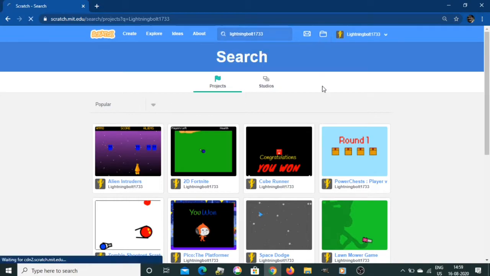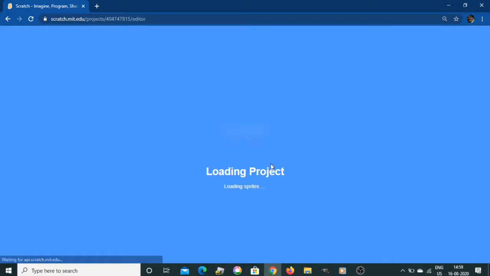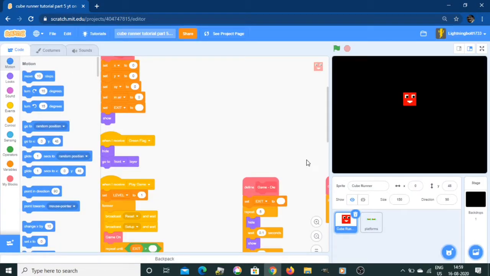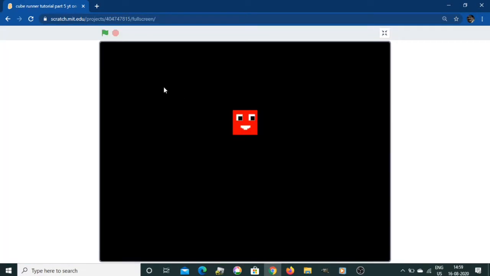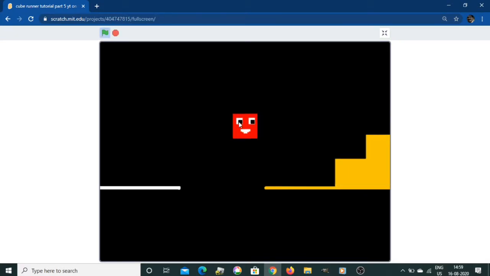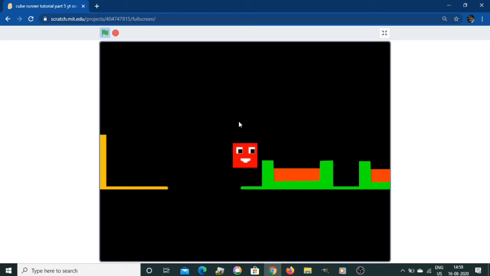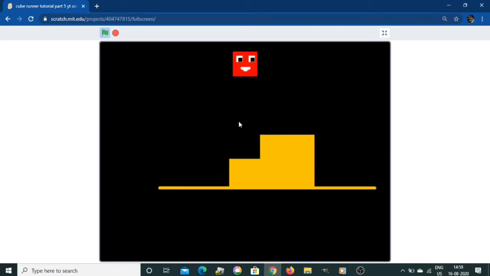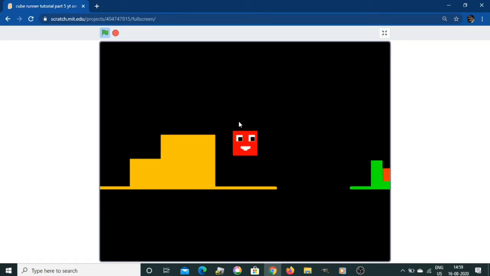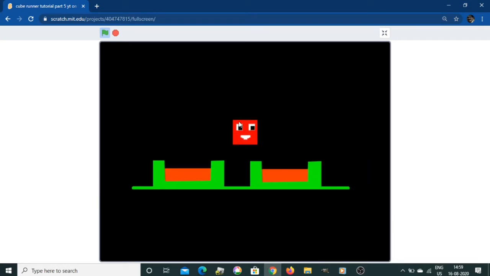Okay, so now let's get on with the cube runner. Loading project. Okay, so we left off with a platformer, a character cube runner who can jump around, has platform detection and stuff, and we have danger sprites, lava.